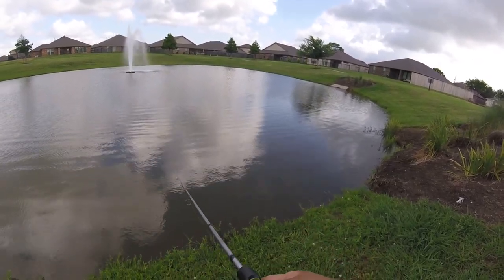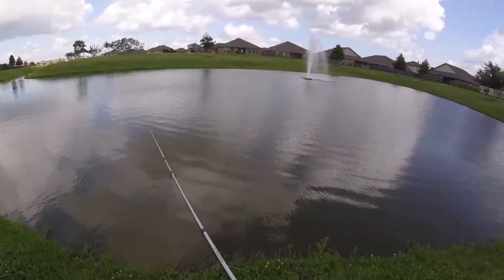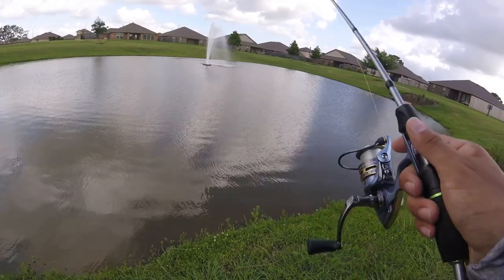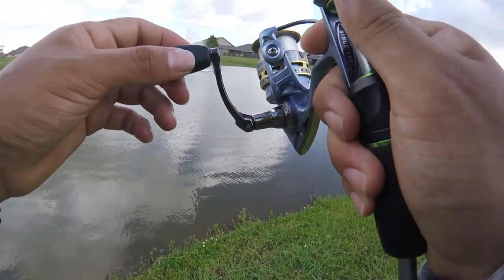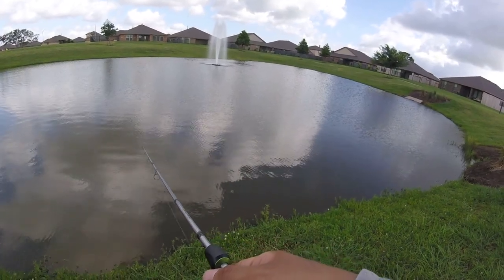Come on bass, we're going to get a bite. Another thing too is fishing with that smaller pound line — we're going to get more bites. Oh, was that a little bite? Come on bass, come back for it. Could be that or the weight is dragging on something there. Yeah, I think that was the weight.